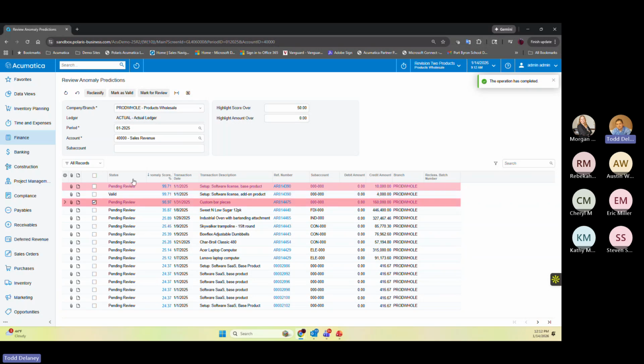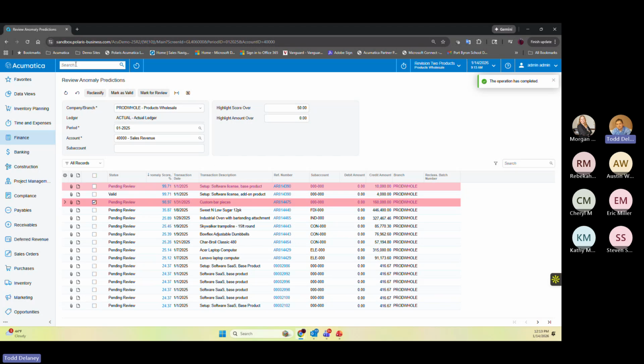Of course, we can also click on these and mark them for review to go back later, or we can click the reclassify button, which opens up the reclassify transaction screen for us to say, yeah, you know what we do? We actually need to move this. So this screen here gives us a chance to look at any GL anomalies and be able to train the model as well, make corrections throughout the month. So perhaps you're not caught when you're trying to close and you're seeing some unusual transactions. So that's GL anomaly detection.